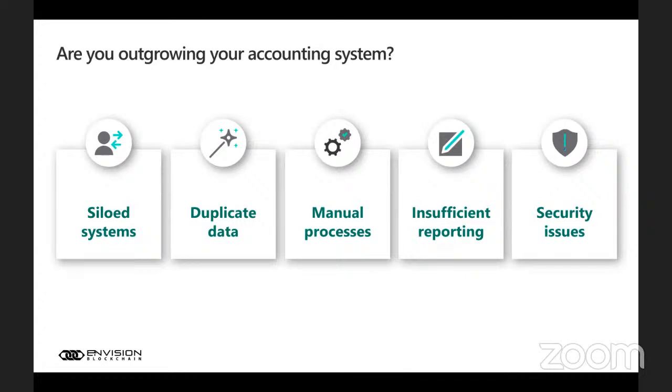These are normal. This is a good problem to have if you're growing. And essentially that's just what it is, right? If you're at that part where you're outgrowing your accounting system or your supply chain system, you have to be real with that. It might be time to upgrade.